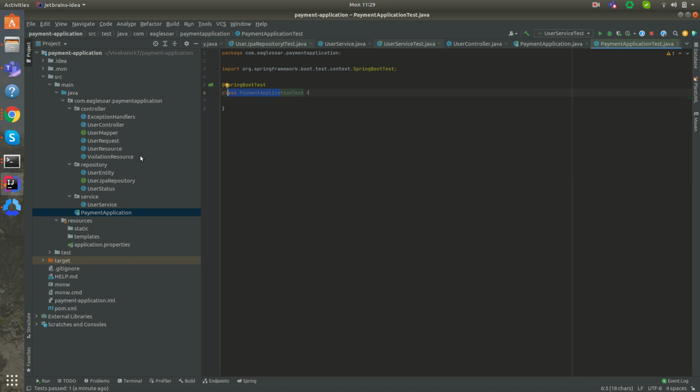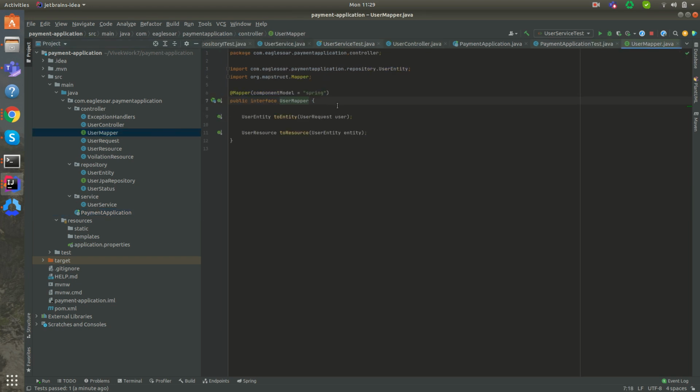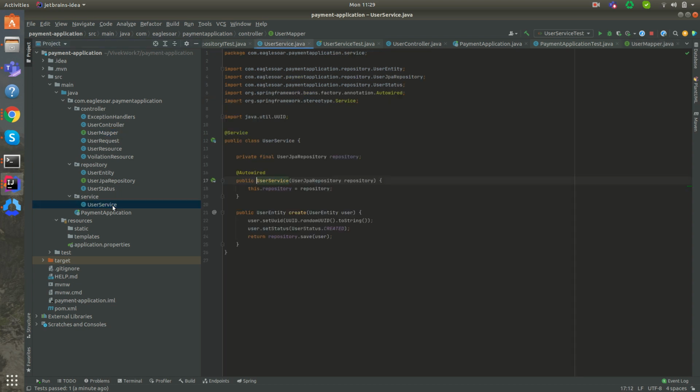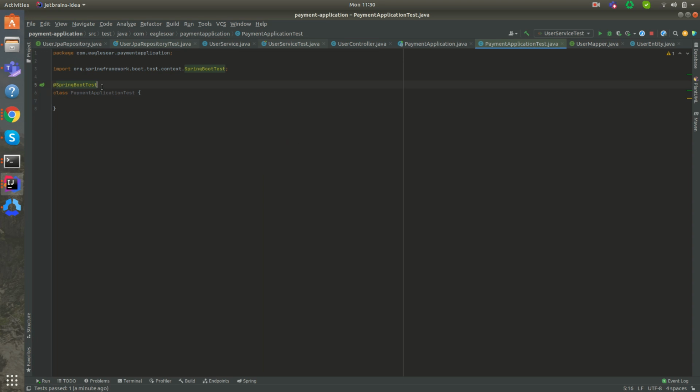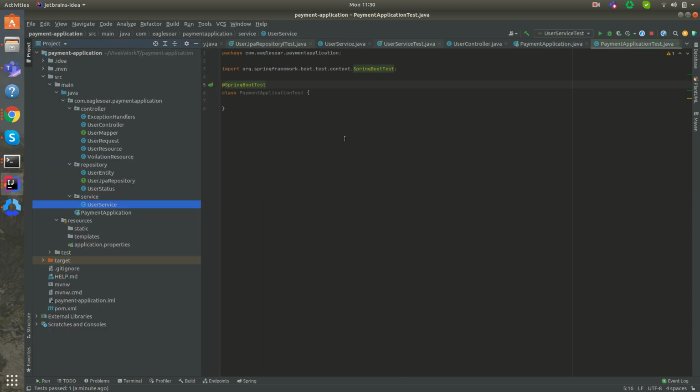So if you have any dependencies missing, or you forgot to initialize any bean or annotate that as a Spring bean, then this will catch it for you as part of the test execution process, because eventually it prepares one application context for you with all of these dependencies and beans set up for you.